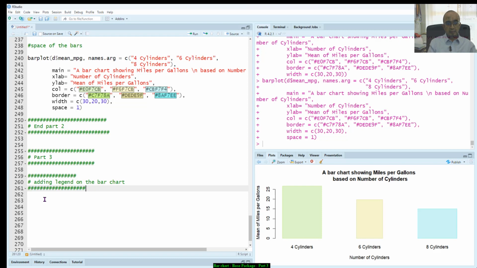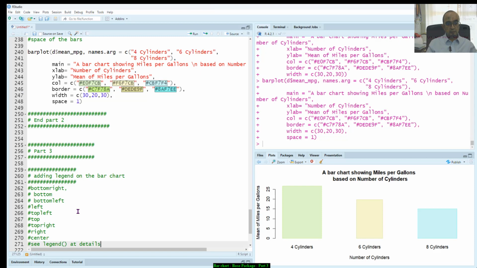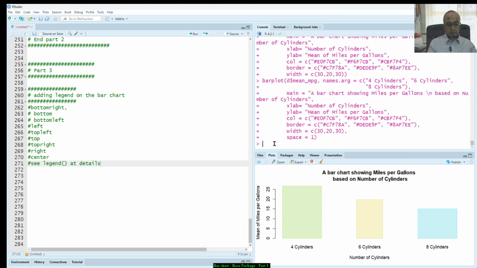So we can add the legend on the bottom right, bottom left, and so on. We can look at the legend details, so we can type legend.